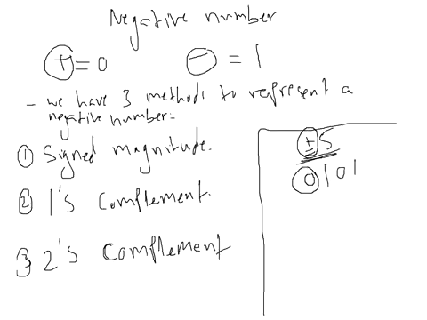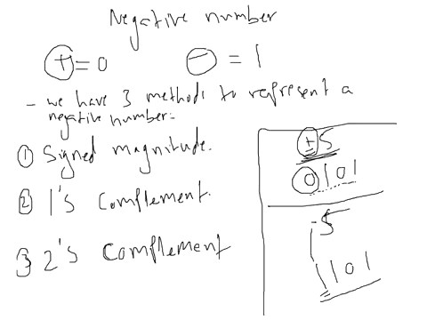Now, how can I distinguish between a 5 and a normal binary number? I'll give you an example. If we have minus 5, how do you represent it? Minus 5 will be represented like this, with the 1 equal to the minus sign. Now, how do we know that this is a minus 5 and not 13? Because in normal binary, this is 8 plus 5, which is 13. How do I know that this is a minus 5, not a 13?